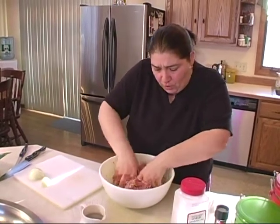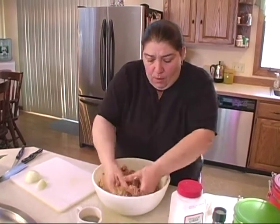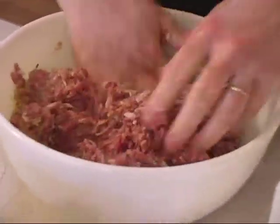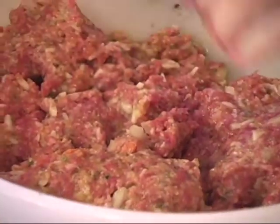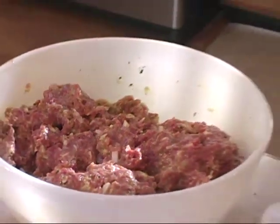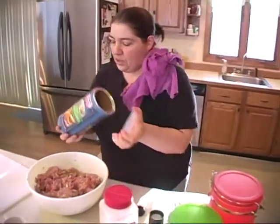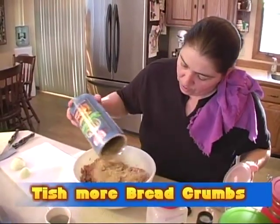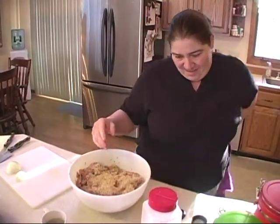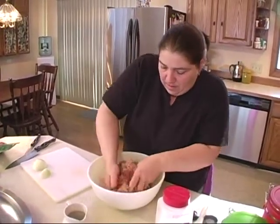Now, if it's a little too moist, which I think this is, I'm probably gonna add a little bit more breadcrumbs. Okay. Yeah, that's kinda mushy. So I'm gonna rinse my hands real quick because I don't wanna get eggs all over my stuff. It's just gross. So we're gonna just put a tish more breadcrumbs in here. Not too much. Like about that. Okay. That's good. And there we go.